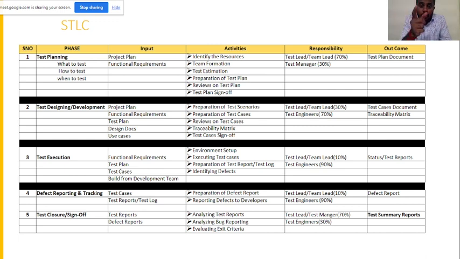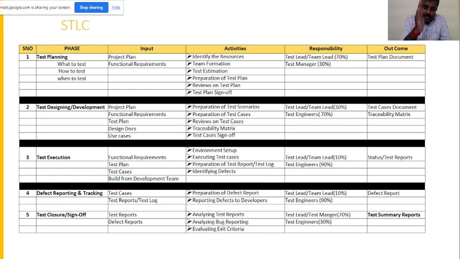However you want, you cannot perform this test planning, my dear Pooja and Manasa. Some inputs and prerequisites are required. You should have the project plan document and the functional requirements document.